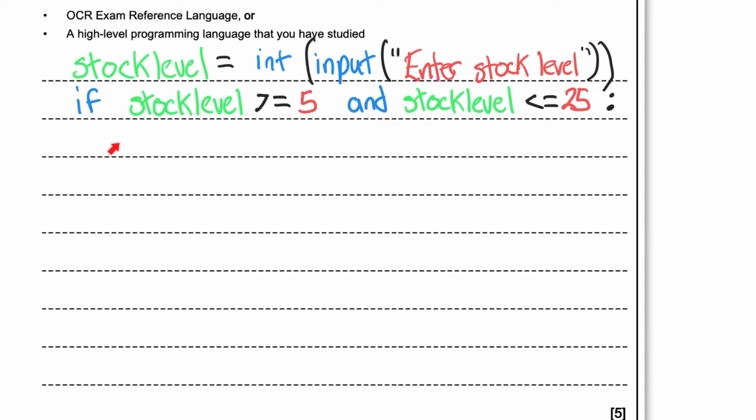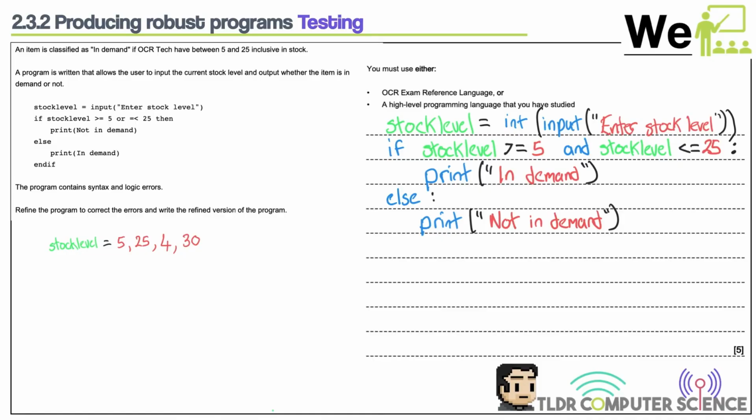And what do I need to say? Well, I'm describing what I am looking for. So this time I'll print in demand. I'll have to do the other side, so I'll do the else. What is it I have to put at the end of the else if I'm following the rules of Python? That's right, I'll do a colon, and notice how the else is in line with the if. The print command I need to do needs to be inside the else statement. There we go.